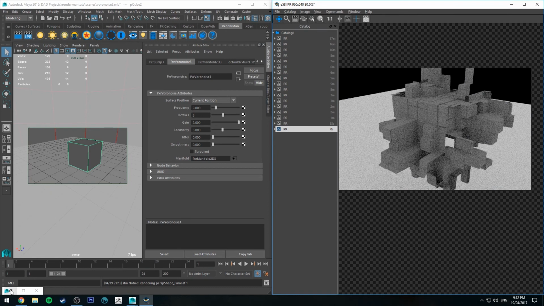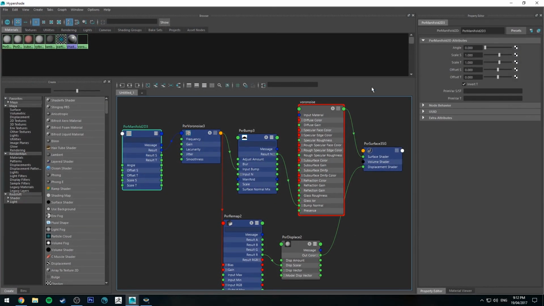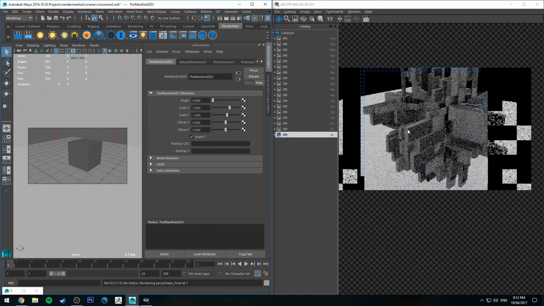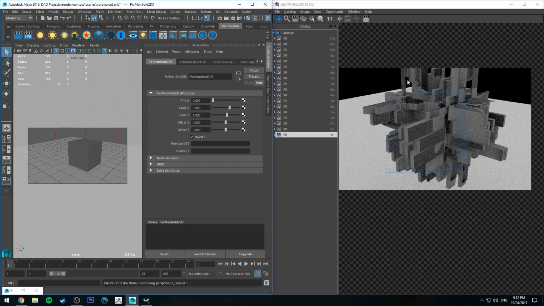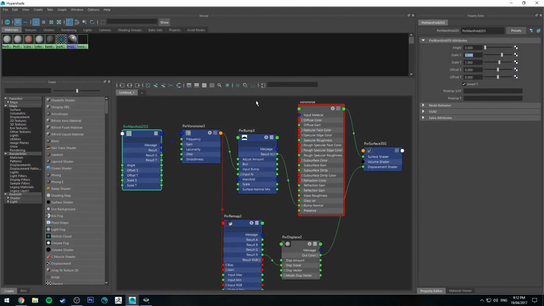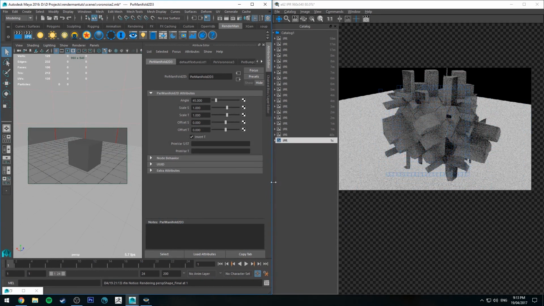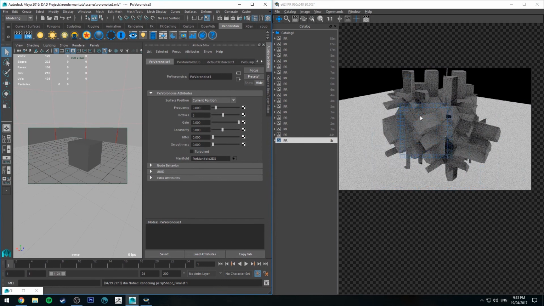And finally, I'll just briefly look at the manifold node. So scale S and T are pretty obvious. If I increase this to 3 on the S, for example, and run the IPR, the cubes are going to become elongated on the S vector. And then the same, obviously, if I increase it on the T vector as well. The other thing worth noting is the angle. So if I change the angle to 45, for example, and I'll change the scale S to 1 again, you'll see that all of our cubes have been turned on a 45 degree angle. So now, relative to the camera position, they're actually diamonds.